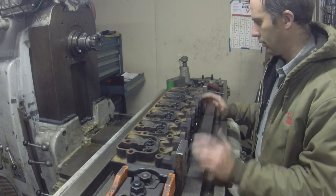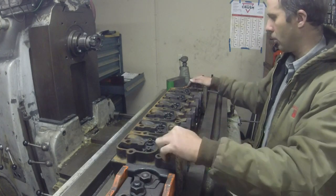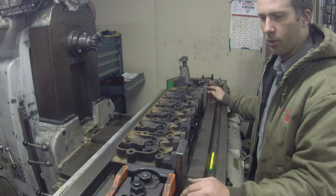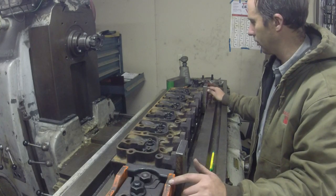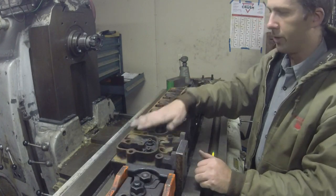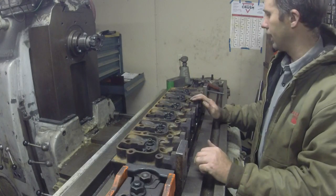Got the cylinder head and we're using the stop block technique again. Got a machine face here on these exhaust ports to pull up against, and I've got it clamped down with these Carver clamps like you've seen A-Bomb use. I picked up two of these for the boring mill thinking they'd be useful for doing setups similar to this — lock on and hold stuff. I could actually mill the top of this and clear the clamps if I needed to, so that's pretty handy versus using hold downs.